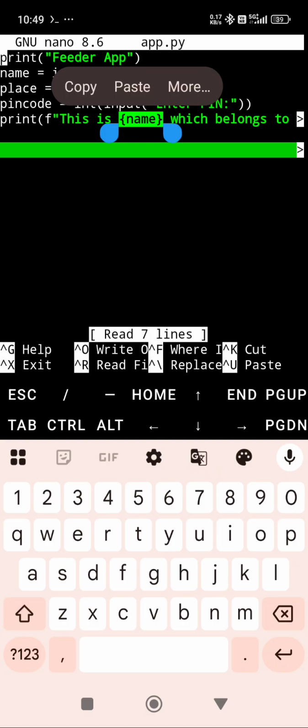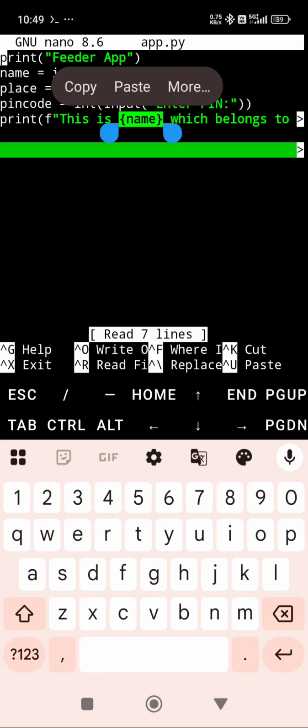This is a very simple way of taking our message and adding our variable, both combined, and then printing. And this is the best way, I think, and you should also follow this method instead of using plus sign, right?